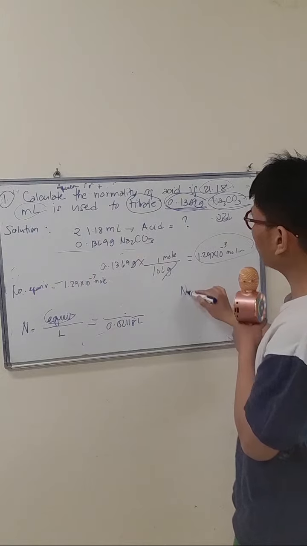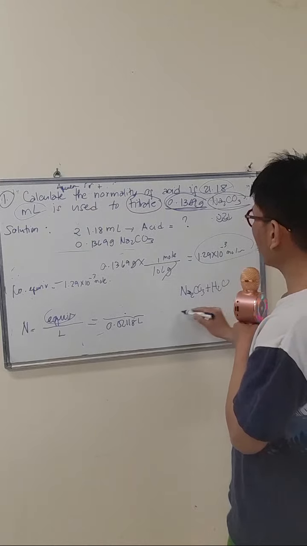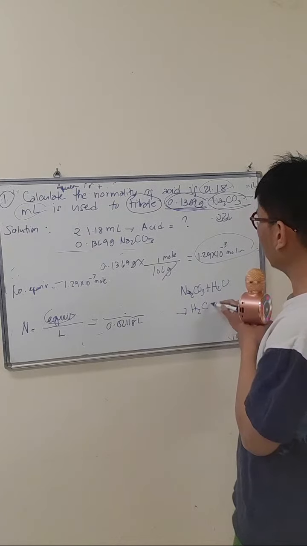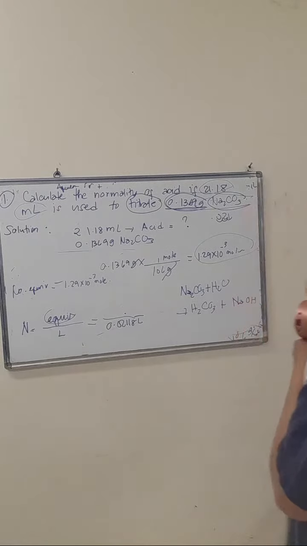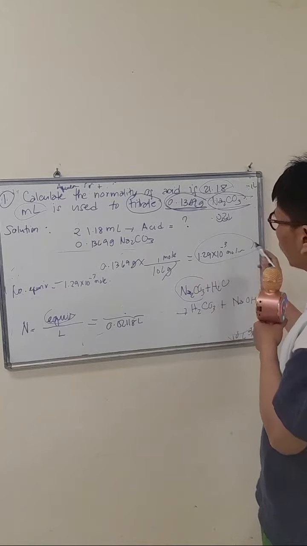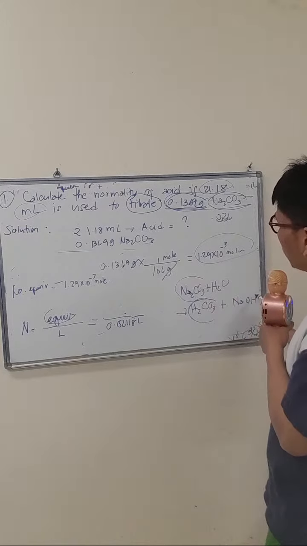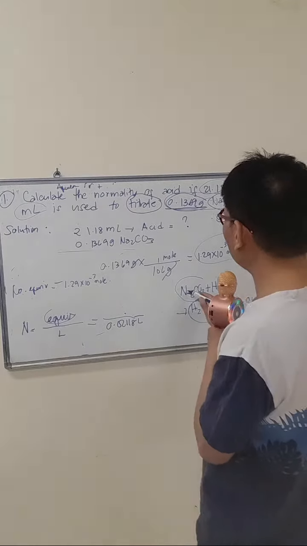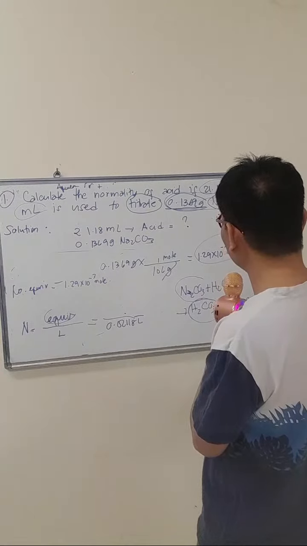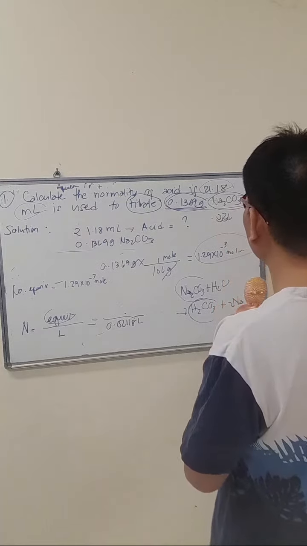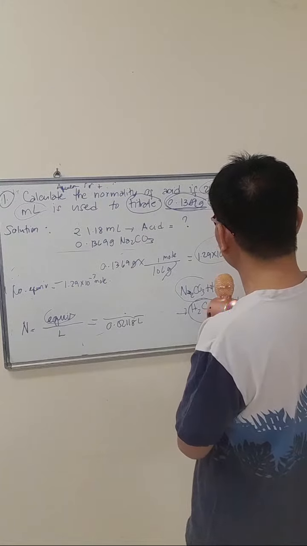So sodium carbonate, add water, and it will produce carbonic acid and sodium hydroxide. As I told you, salt and water. Sodium carbonate undergoes hydrolysis and yields an acid and a base. Carbonic acid is the acid, sodium hydroxide is the base. Then balance the chemical reaction. Put 2 on sodium. Oxygen 3 plus 1, 4. Hydrogen 2, then 3. H2O, H plus 2, 4. So if it is 4, then put 2 here. Oxygen 5.